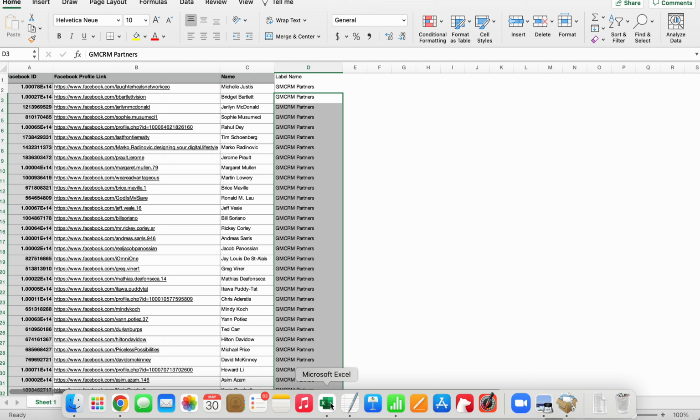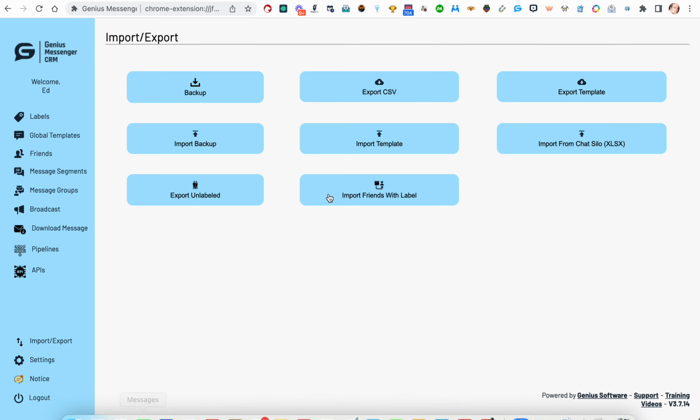Now, what is going to happen here, and this is a beta test, so I'm saying what's going to happen if this works perfectly, okay, is we're going to upload all those people. If they're already friends, great. If they're not, it doesn't really matter, but they'll be added to Genius Messenger as contacts. So I'll have them, they may not be friends, but they'll be labeled. Okay, they'll upload as contacts and they'll be labeled.